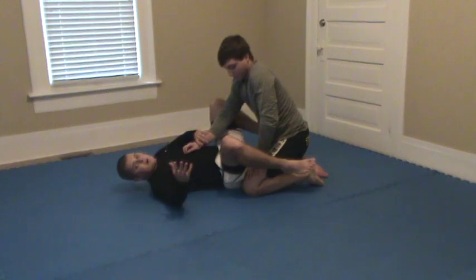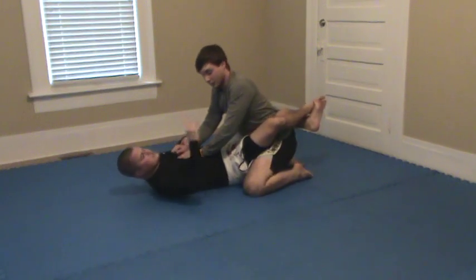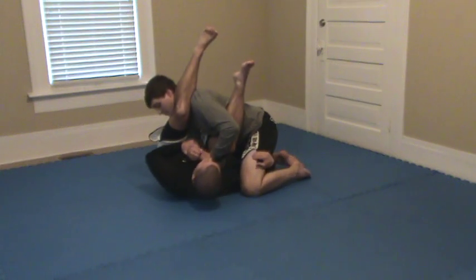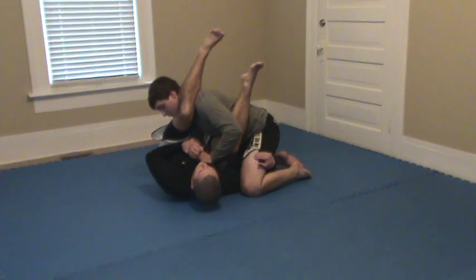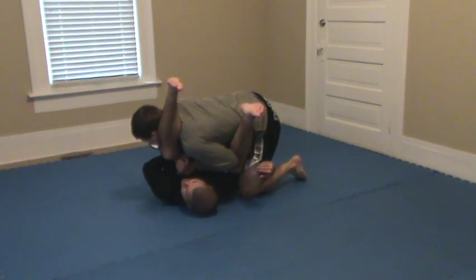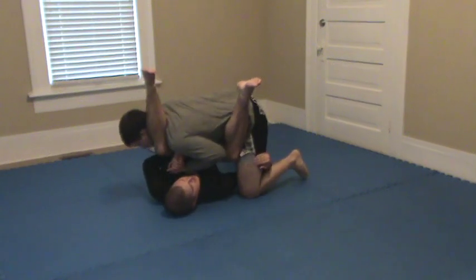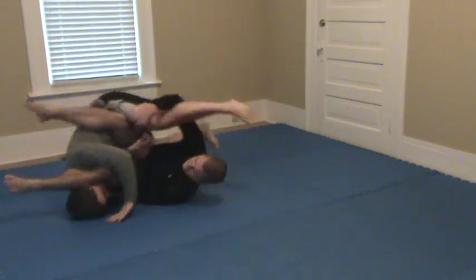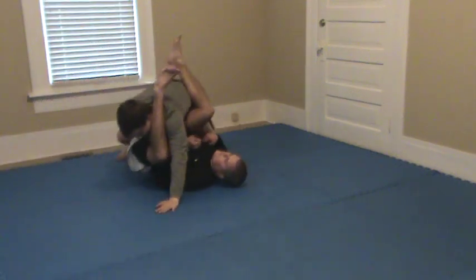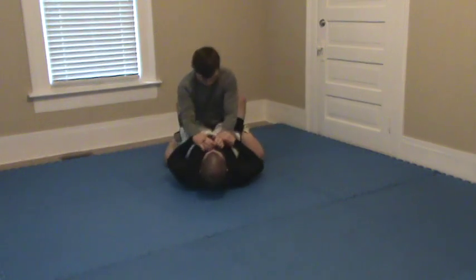So another system of what you can be doing here is if I go for this arm bar, I'm thinking in chains here. So when I go for this arm bar, notice that I also went here. Okay? So now, if I feel like I'm going to get stacked and I can't extend him, I don't want to sit here while he rips his arm out and passes. So what I'll do instead is, as I touch this, I'll then drive it and go here. Now I've got an arm bar. Another opportunity. Okay? Thinking in chains.